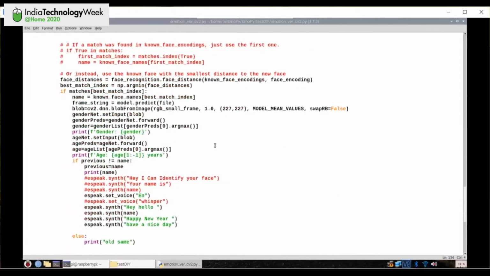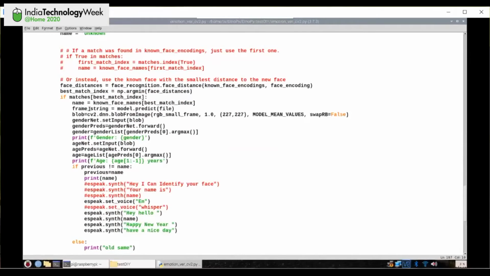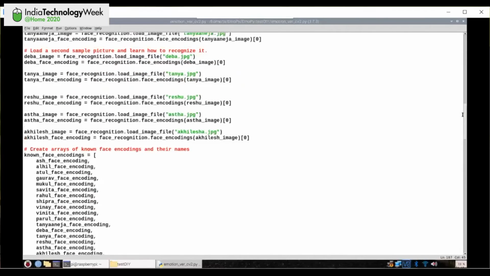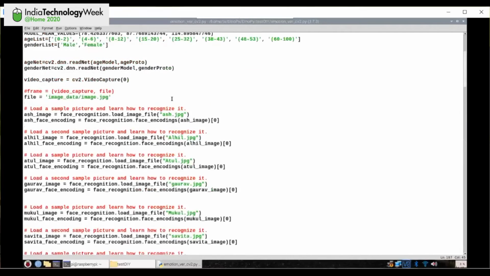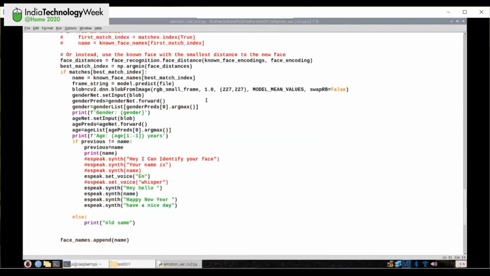So after that, we will pass the frame string to the file name so that the model goes to the file and searches this file here, and the file path is set here in the previous one, so that the model will search at this path and then open this image and process that image and try to predict the gender and age of the person, and then it will print the gender and age of the person in the Python cell.